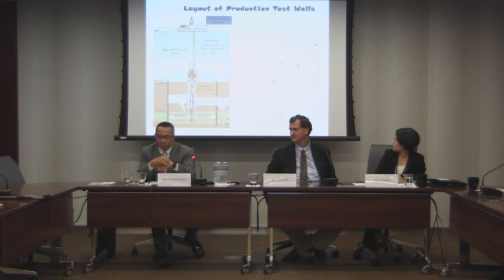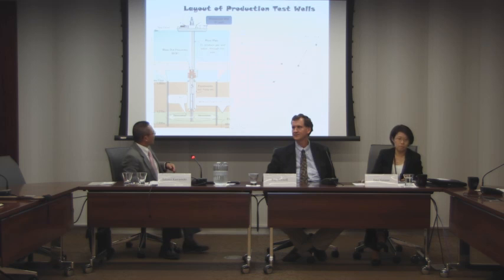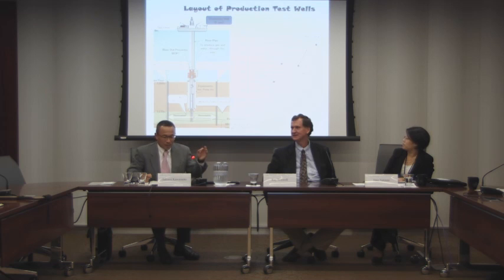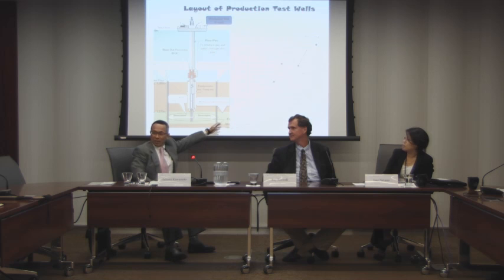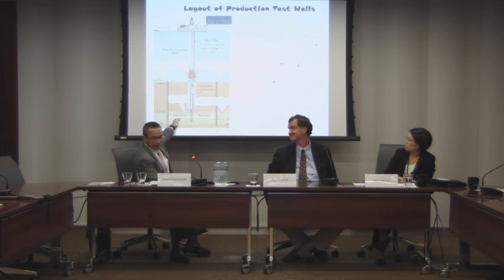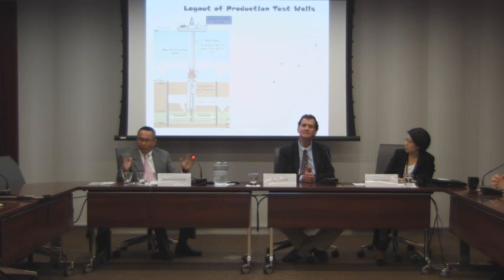Can you explain how the monitoring wells worked? What were you metering as far as gas flow? And where? Actually, we put sort of a temperature gauge in these wells to see if there was a temperature change. Yeah, just to detect the temperature here. It shows a quite stable temperature. Over 6 days? No. But in the 6 days, it kind of changed a lot. Yeah, so we actually get interesting data.